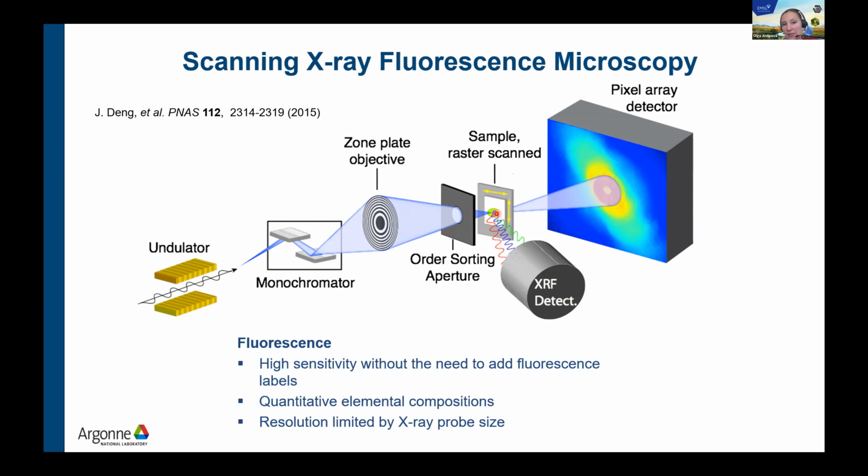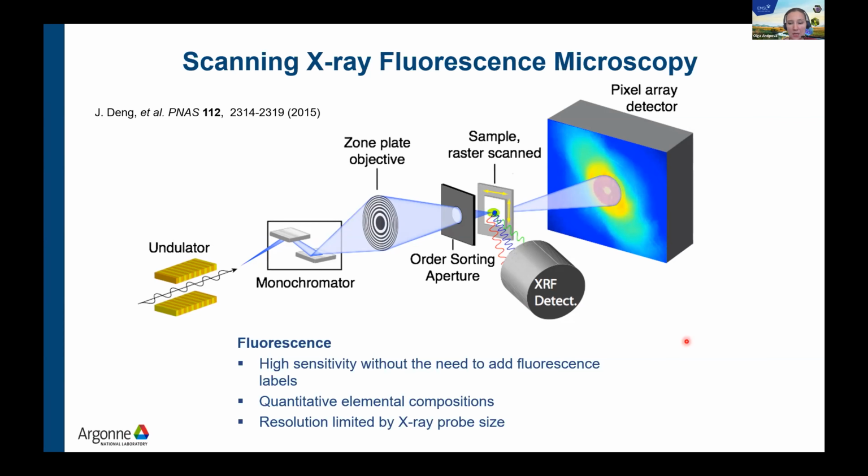We measure the emitted photons by putting a detector perpendicular to the incident beam, from the tiny spot in the sample. Then we move the sample and measure another spot and another spot, and we can build an elemental image of that sample. If we also have a detector on the path of the original X-ray beam, then we can measure diffraction, scattering, or absorption of the sample, and we can have multimodal imaging in this case.